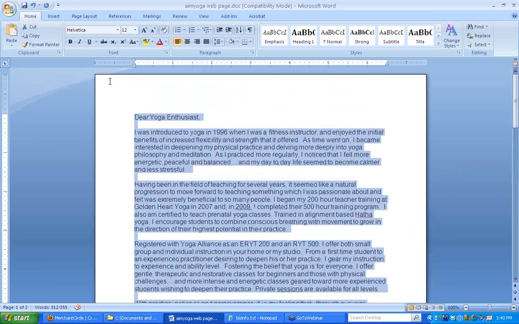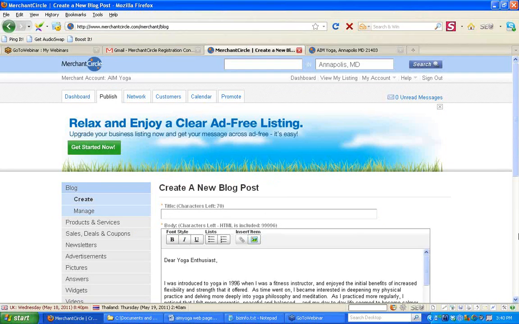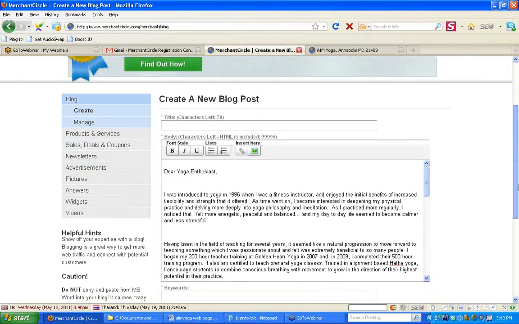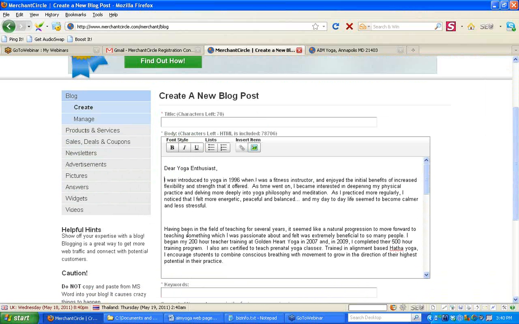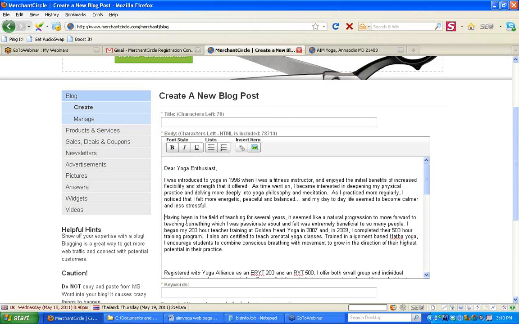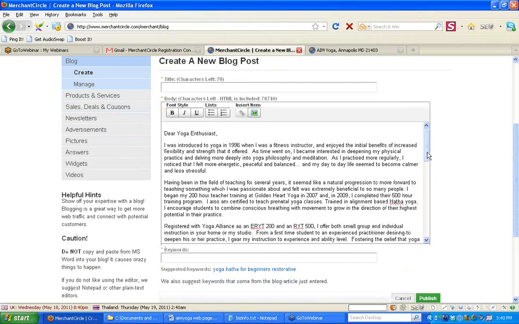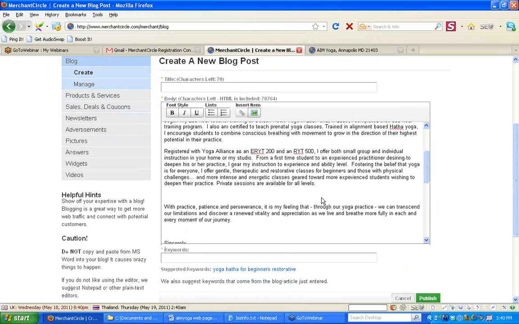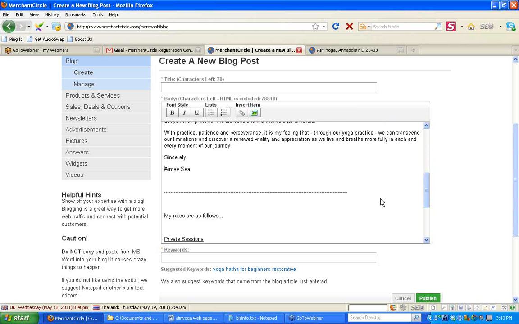Actually, I think I'm going to just do the whole thing here as one blog post. I asked her to write a message as if she was writing a letter, because she has no idea what a blog is. I wanted it to be kind of personal. Now, she made it kind of technical. I cleaned it up a little bit, but I can only do so much.